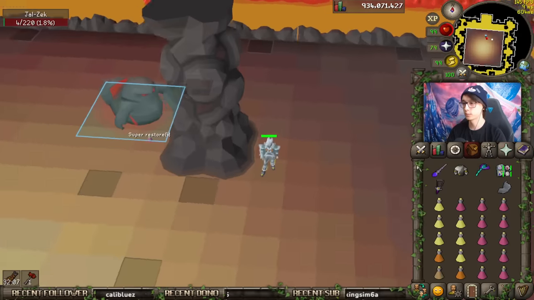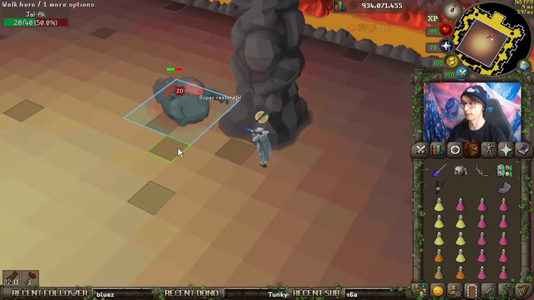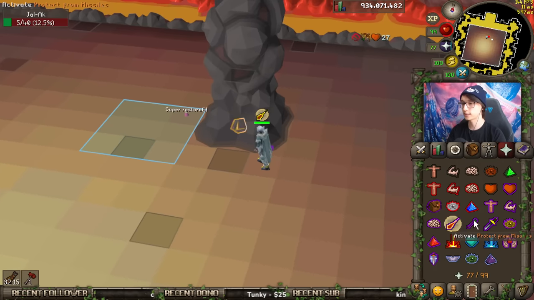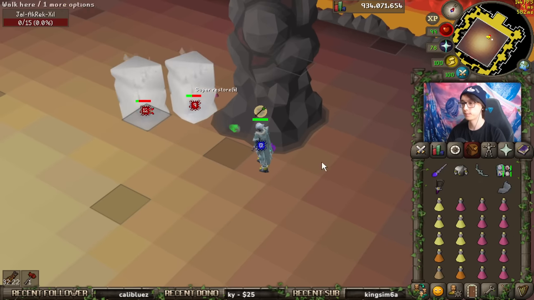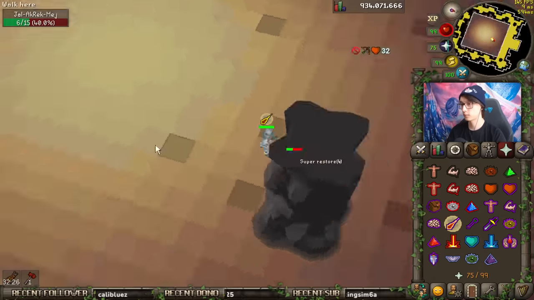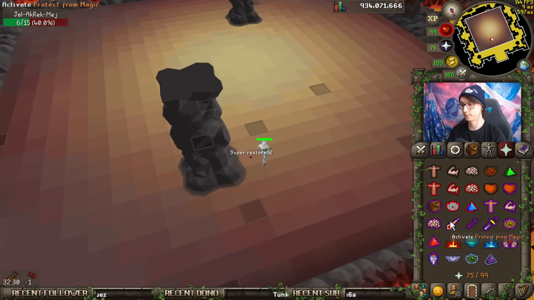Okay, so we kill this blob from the south side over here, and it's the same as if it was over here and here. Do we stay here or anywhere further back? As long as we stand still and pray range, you get a nice little range clump. One barrage from anywhere, and then switch into our proper gear. And now we've got to deal with the mage, so let's pray mage. Great. That's the procedure for that side blob.